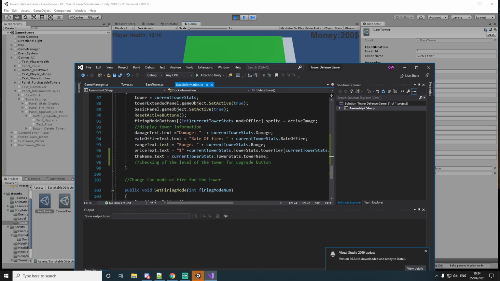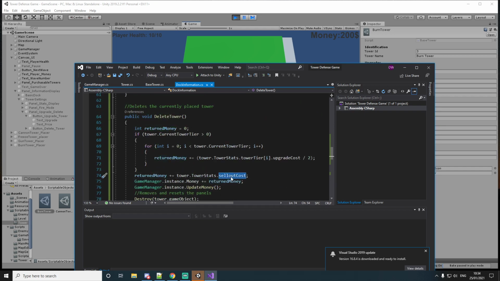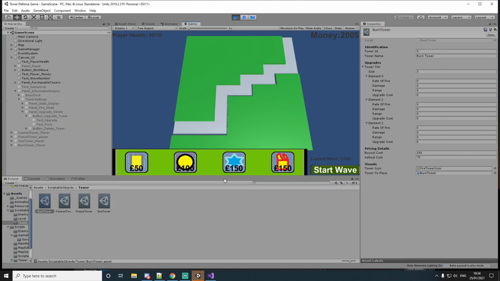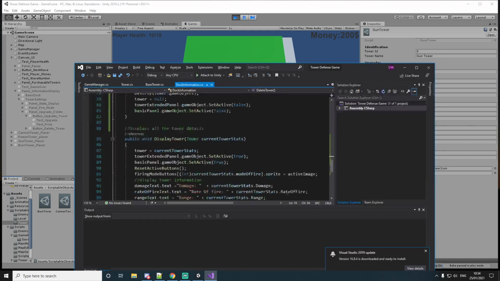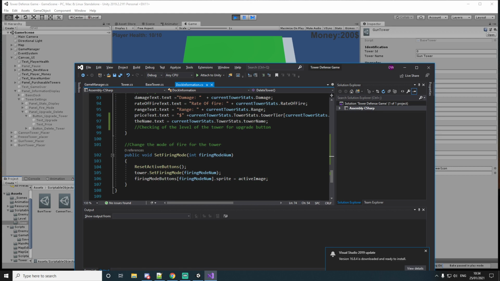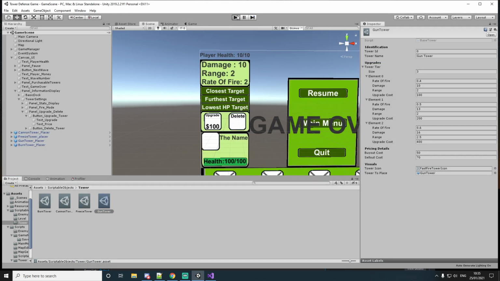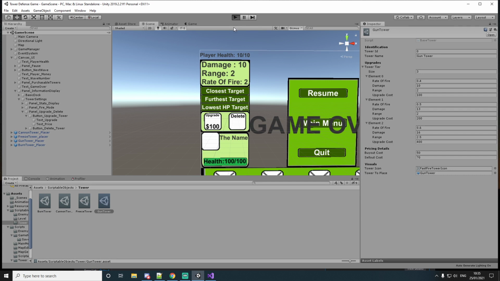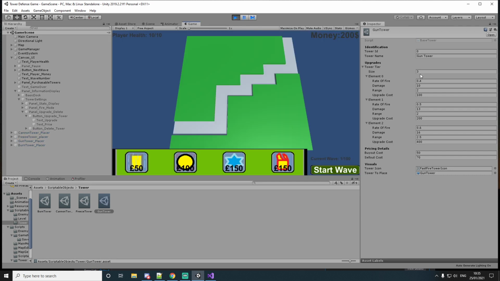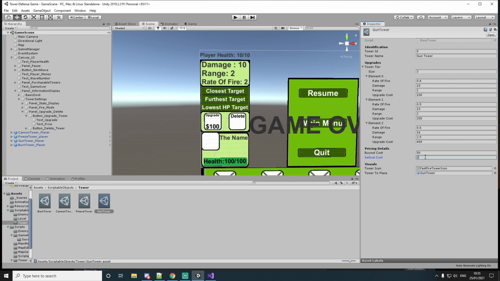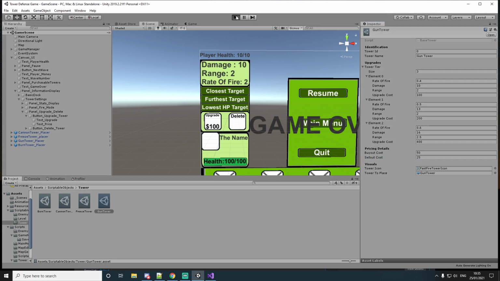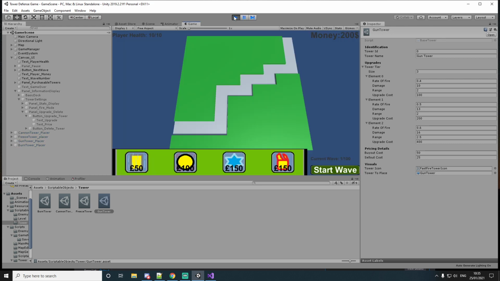Where do we buy? Where is the buying? Actually, so how much does the original tower cost? Oh, that's right. It's not that I was making something wrong. It's just that we can sell it for more than we can buy it. Oh, silly me. Silly me.